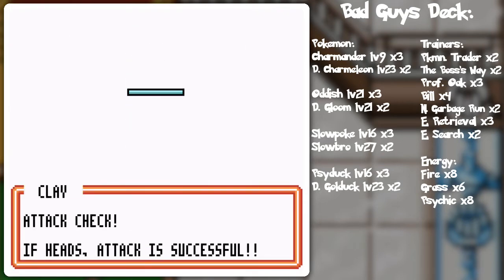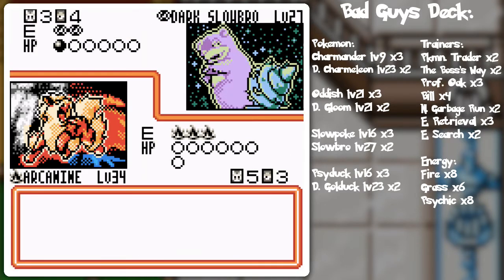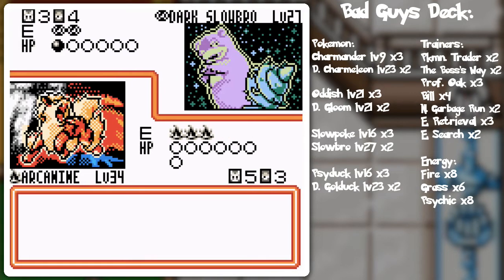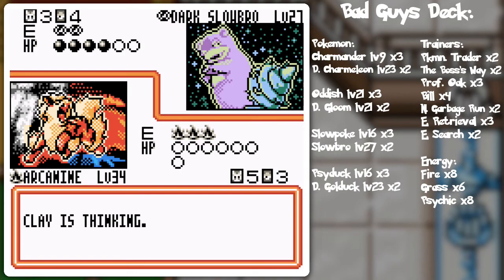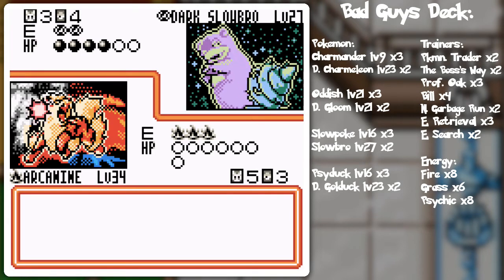May do nothing. It does nothing! Oh man, I can't believe it! Growlithe. And then... Well... Okay. Alright. I just always look at those coin flip attacks. I wonder. Okay, it worked this time.